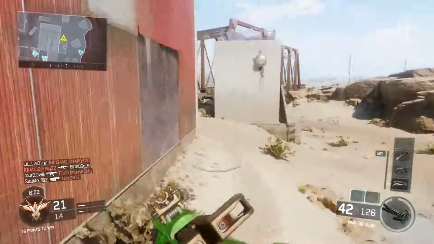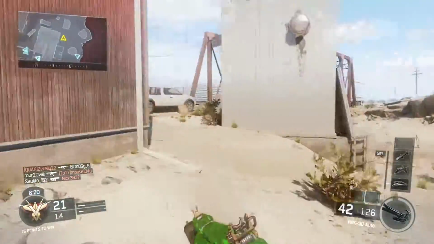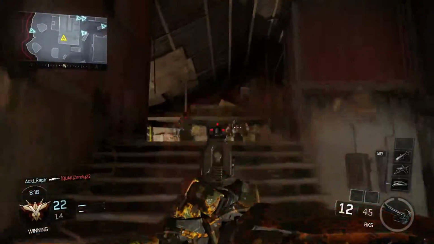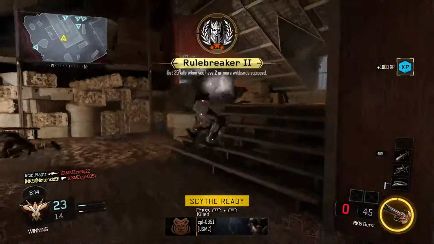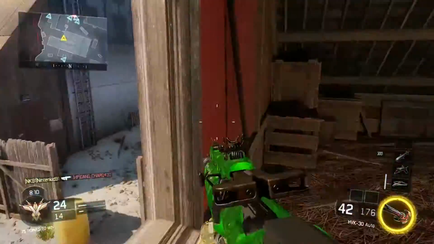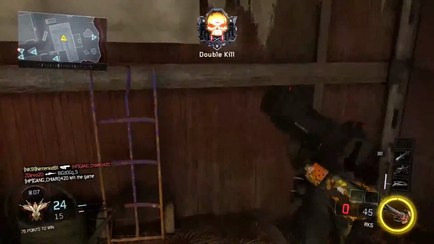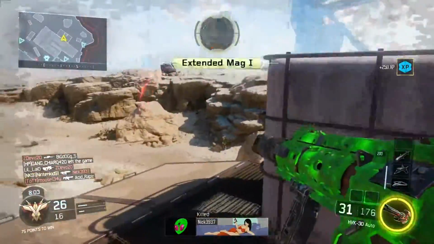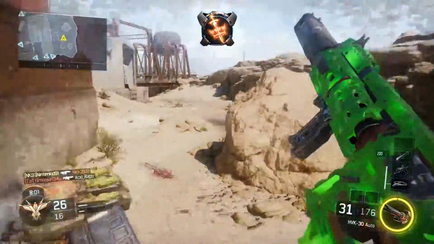I also got the grip. HVK-30 naturally has a high rate of fire, so it has a little more recoil than most weapons. The grip kind of helps reduce that. I also threw on extended mags because this gun chews through ammo pretty quick, so instead of starting with 30 rounds, I'll put 42 in the tank, and then I'll have extra reserve rounds too in total. So just more ammunition right off the bat.